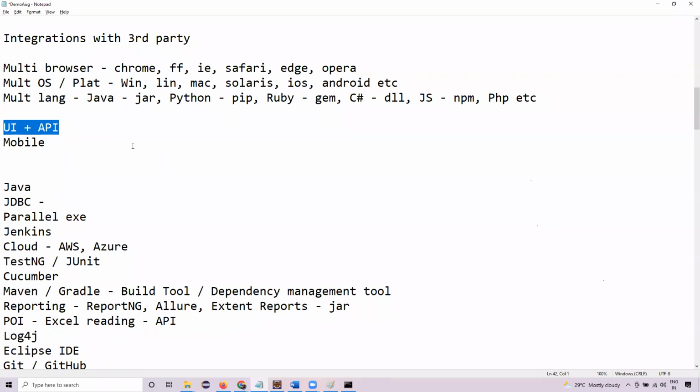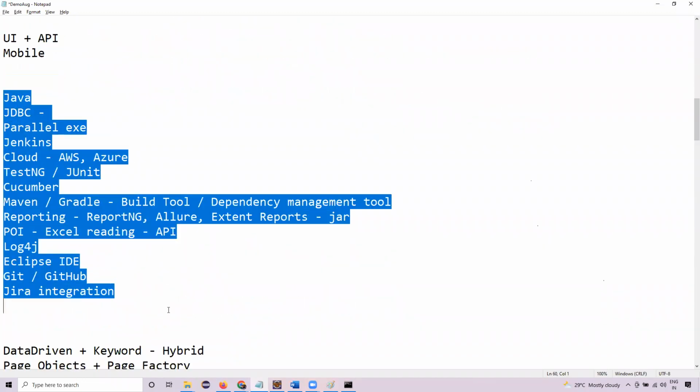Because these are the things that you'll be stuffing in your resume. If you are planning to justify 2-3 years of experience after this training, you have to stuff all these things in your project. If you have handled a manual testing project, if you have manually tested any website and you have mentioned that in your resume, then you can stuff all these things in those manual projects and tell them that, yes, you have worked on automation on these.